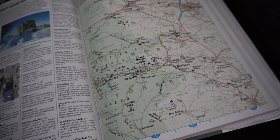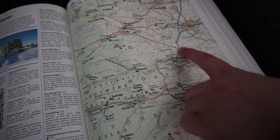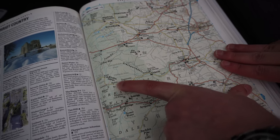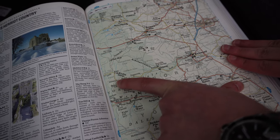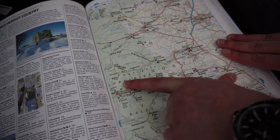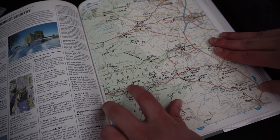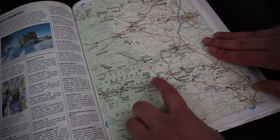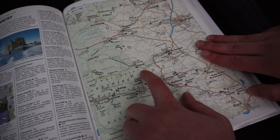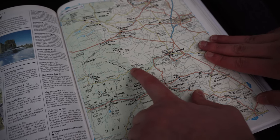So we've got the good old analogue map back once again. You can see Richmond here — this is where we basically came through; it's quite a nice village but quite busy. We are now just outside Reith, which is where our route effectively starts from. We're going to head down through Gunnerside to Muker, and then you can see here we've got the Buttertubs marked off — this road that comes down towards Hawes. On the way back from Hawes we're going to come on this upper road, not the orange one but the one just slightly above it, through places like Askrig, down towards Redmire. Then we'll join that road and come back up here — it looks like pretty good scenery and a decent driving road with a bit of a chicane — and then back up towards Reith, which marks the end of the route.